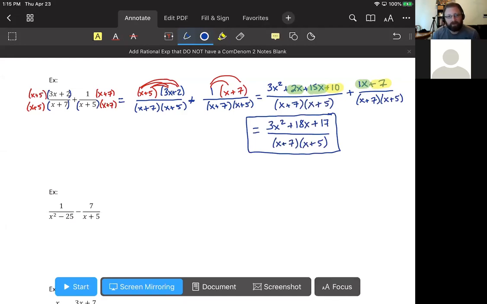So that is how we're going to be approaching these problems. And some of them will be easier than others, just like they were on Tuesday, just like they have been all year. Some problems will be easier than others. So I think I have a total of 8 examples here. I don't know that we will do them all, but we're going to do enough of them that I feel like you're getting the hang of it.